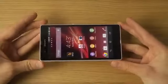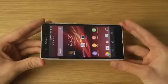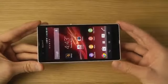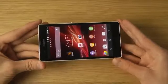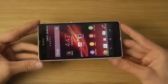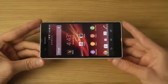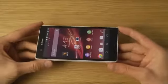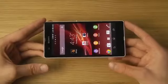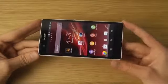You also have this amazing phone that's probably one of the first high-end devices that is waterproof, and I find that extremely amazing that you can shower with this device, or if you accidentally drop it in water, that's not going to be a problem because it's waterproof for 30 minutes, 1 meter underwater, and also it's dust proof.